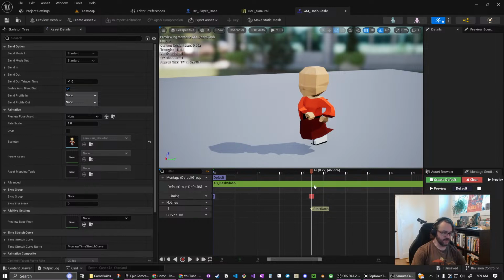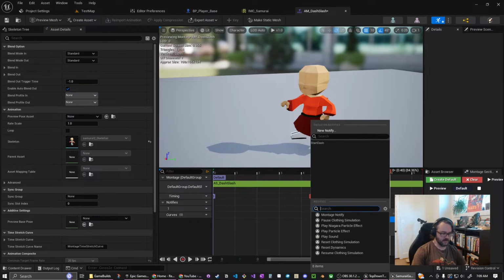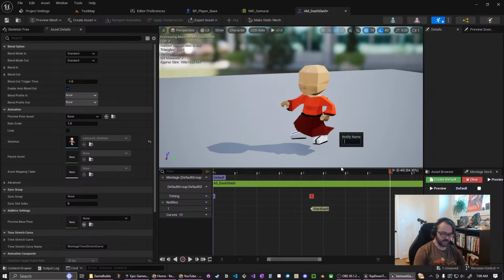Okay, so now we have our start dash, and then I think right about here we want to create a new notify. Call it reset tech. Or we'll just name it can attack again. Okay.